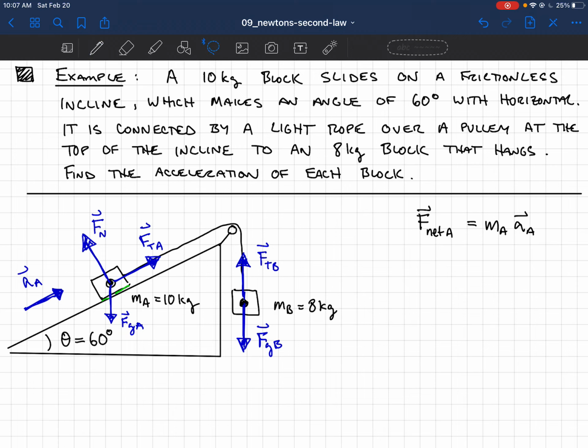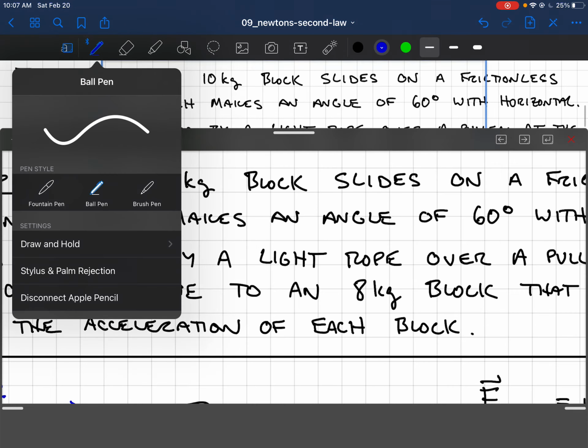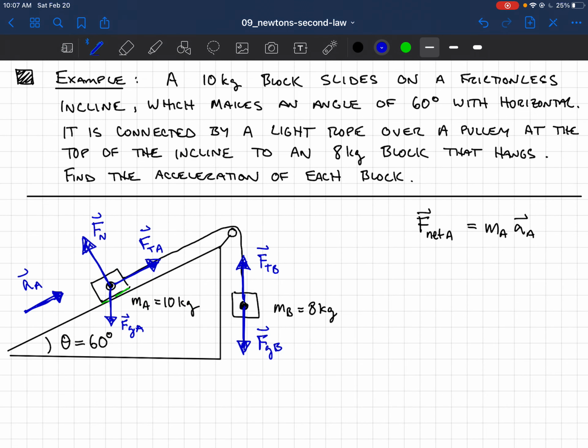We have a heavier object on the incline, but the lighter object is sort of pulling directly down instead of at an angle, so I'm not sure which one wins in the end. Now, the acceleration of block B, however, is completely determined. So both its value and its direction are determined. If these objects are connected, then if the one is going up the incline, this one must be going down in space.